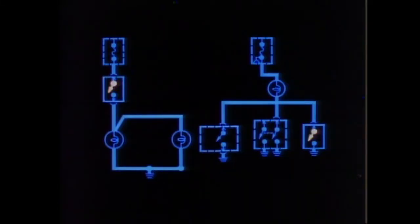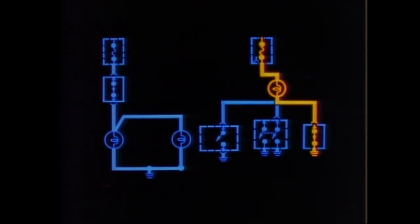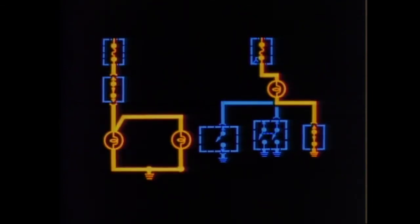As you trace a circuit, you'll come across symbols of different components and sometimes an explanation of how they operate. These are switches. Switches can be located in two positions: between the power feed and the load, and between the load and ground. When you close a switch in the middle of a circuit, current flows to the component and ground — a light switch is a typical example. Or the switch can make the ground connection and complete the circuit, as with the door jamb switch for the courtesy lights. Switches are always shown in their position before operation. The switches shown here are described as normally open — they must be closed to operate the circuit.